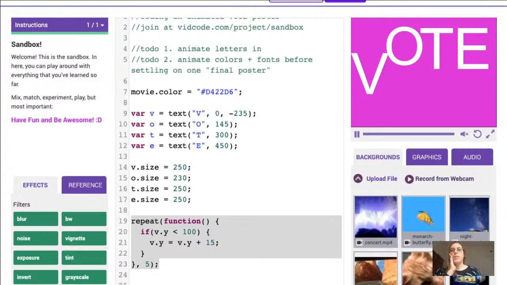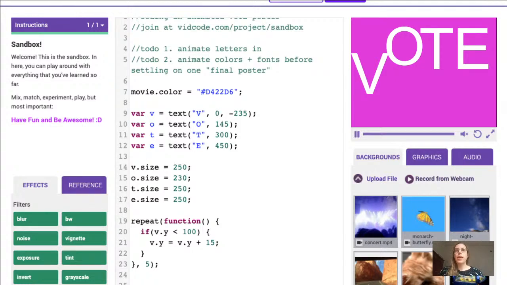Whenever I copy and paste code in, if your variables don't match up with mine, then it's not going to work. So for example, if you called this whole thing message, and you put VOTE in one text object, then you would have to use the word message or the word myText1 to call on those properties and edit them instead, if that makes sense.